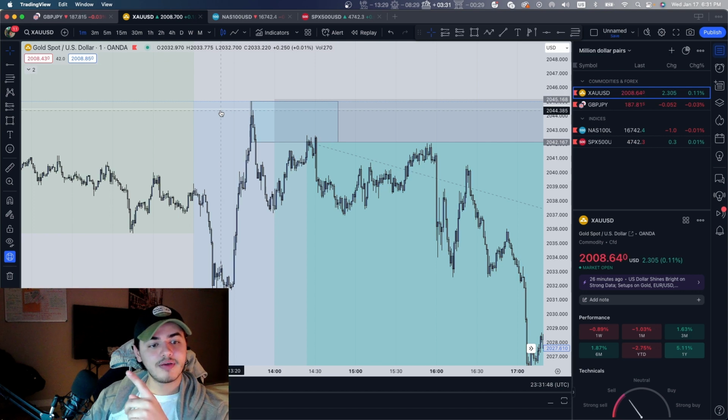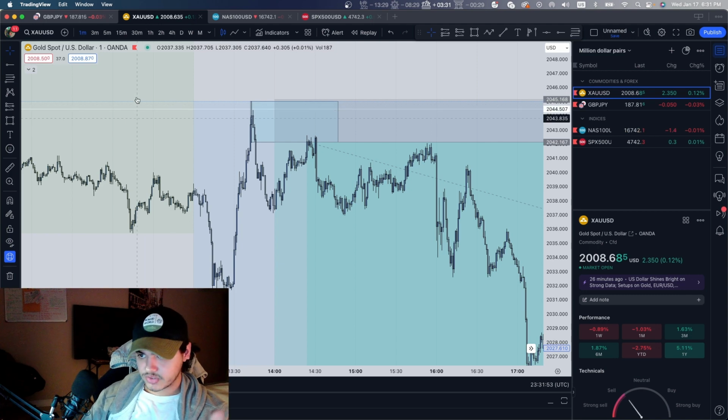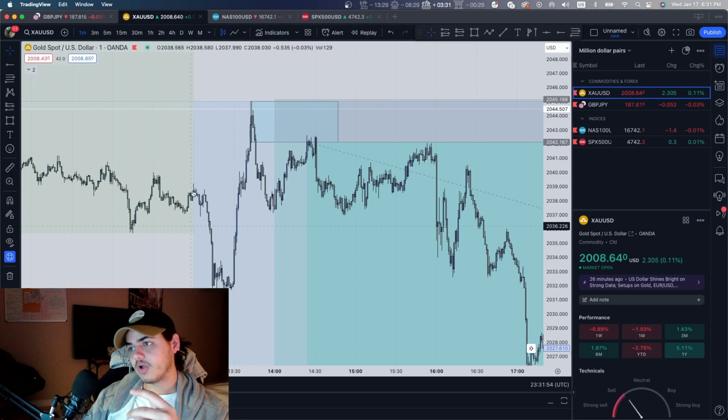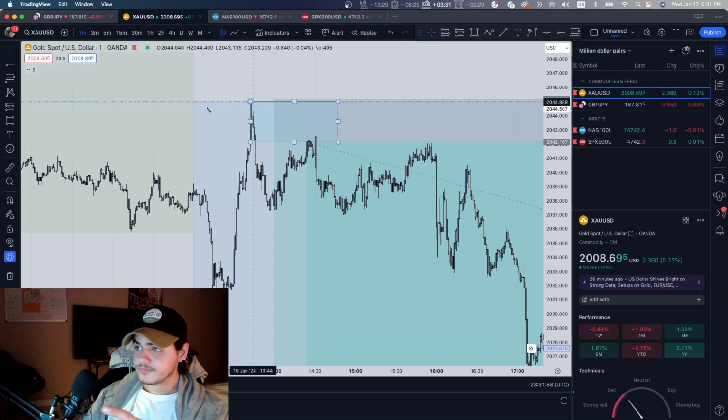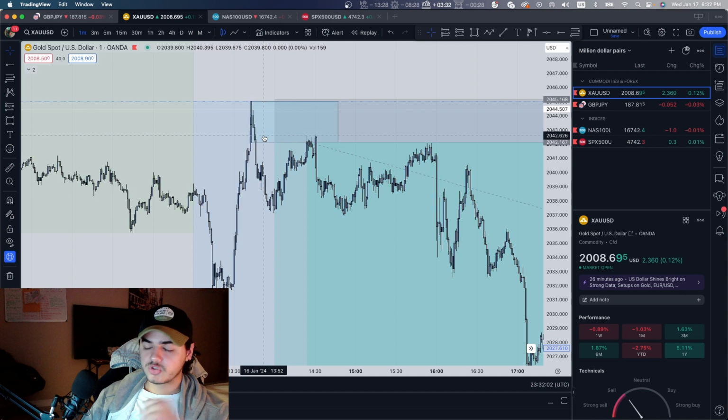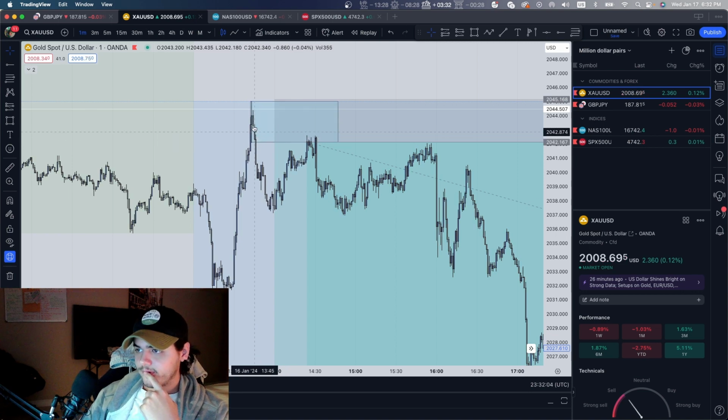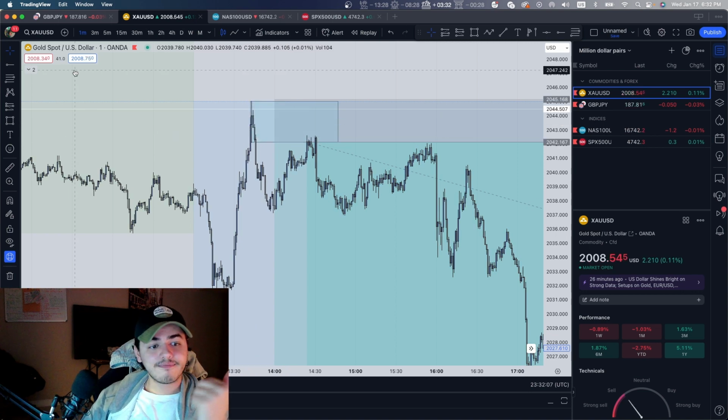So I got the 5-minute break of structure. We're bearish in all time frames for the day. We had a bearish continuation from London. We had a liquidity sweep from the top. All these highs were taken. Liquidity sweep and a 5-minute break of structure. Perfect, we're all set up. What's next? I want a fair value gap or an order block entry. Simple.